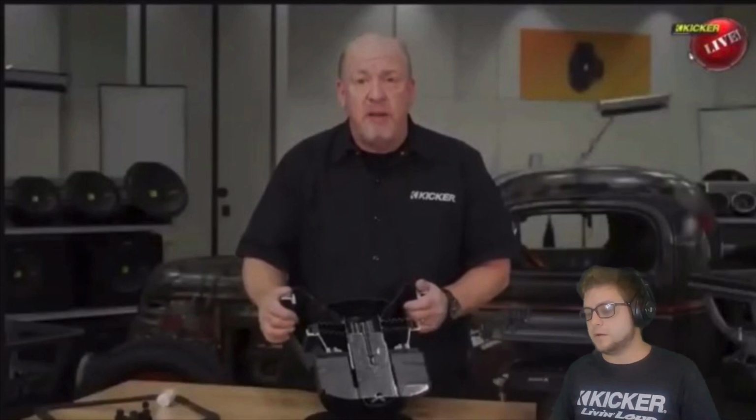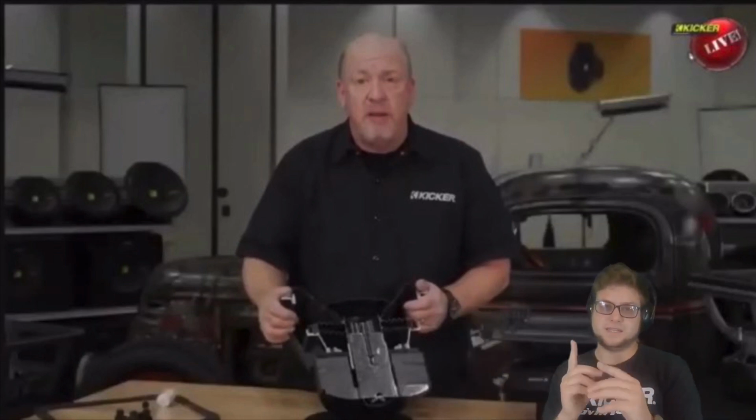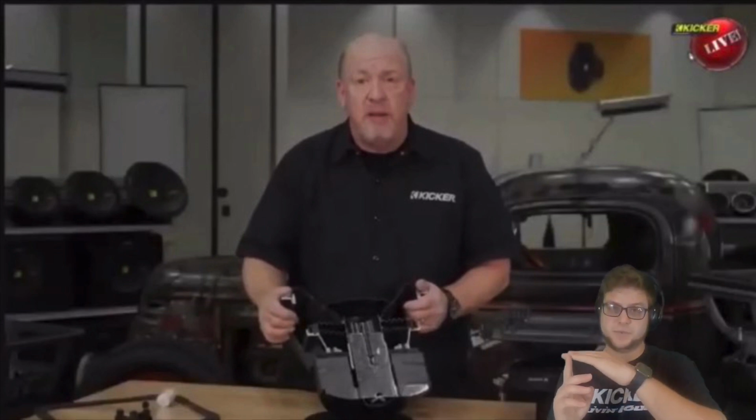cone, you would just set it in there, okay? At least this is how I do it. I would set it in there, and it's pretty simple to do, but at the same time, there is a little bit of room for error where there's a male piece that sticks up, and then you have to align it over the one female piece, and it's the top basket, the edge of the speaker. On the basket, it sticks up. And on the spare, you just sit it through there like that. So it aligns you pretty much where you want to be. But the coil itself kind of does that too.